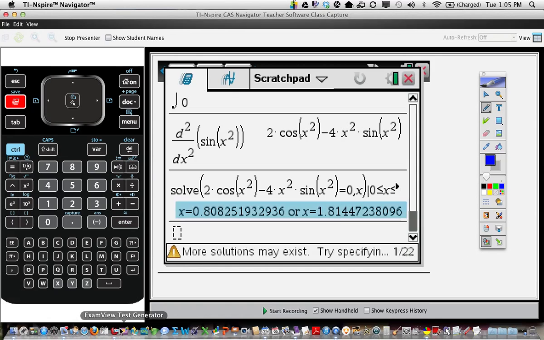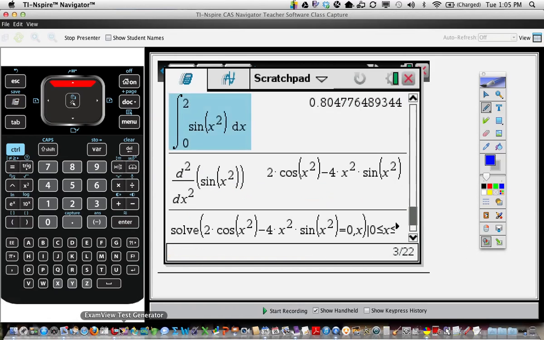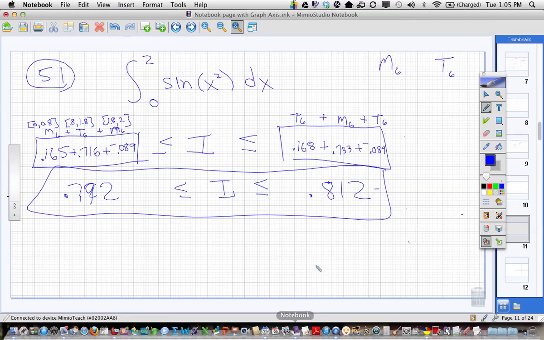When Steve did this on his scratch pad for us, scroll back up where you did the integral, you had 0.804, right? I think 0.804 is in between these two. How does a calculator know that it's accurate to however many decimal places? Well, it has to do with what's under, what's over, and how much under and over it is, and what causes it to be under and over, concavity and those kinds of things. That's all going to play a role in how the calculator is programmed to do that.